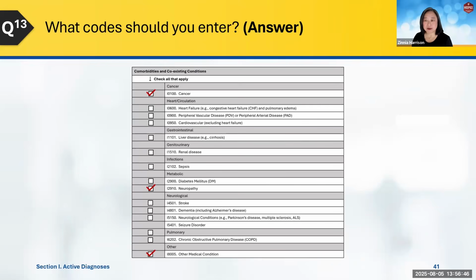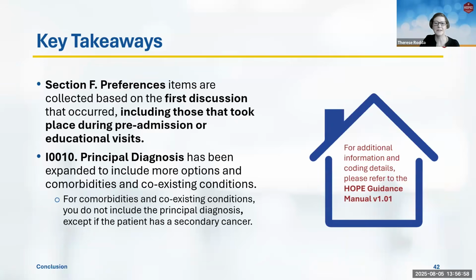So at this time, I'd like to invite my colleague, Teresa Rada, to introduce herself and then provide us the key takeaways, section F and I. Thank you, Zinnia. My name is Teresa Rada. I am a senior associate at Apt Global. I am also a physical therapist with many years of clinical and administrative experience, including inpatient, outpatient, home health and hospice. Since joining Apt in 2019, I have contributed to many federal healthcare initiatives across acute and post-acute care settings. It's been a privilege to be part of Hope development since the inception, and I'm excited about implementation.